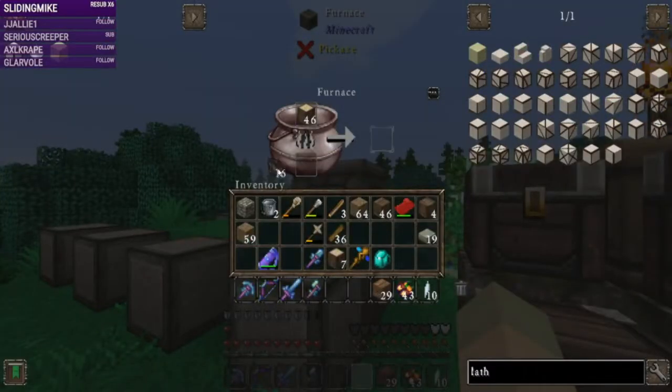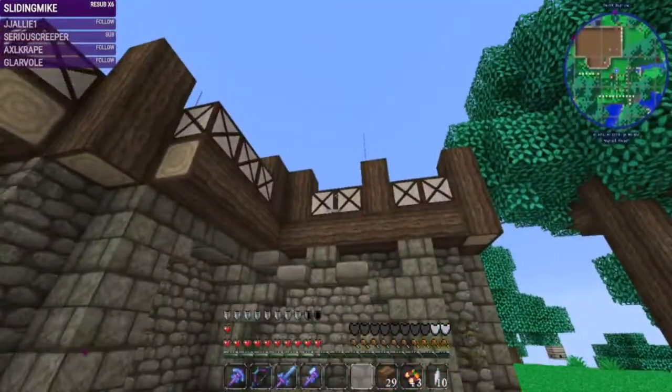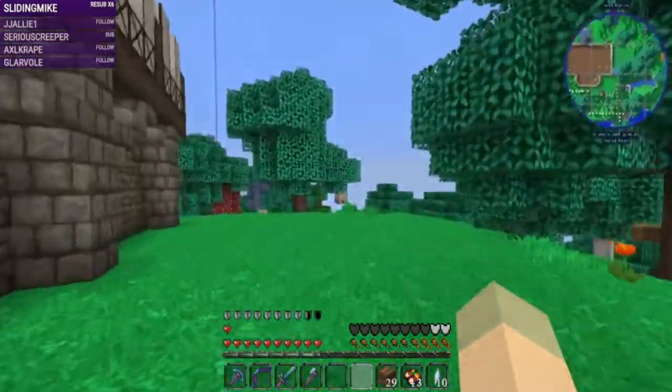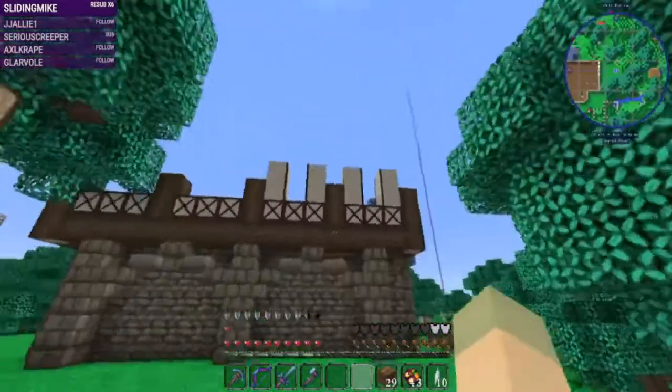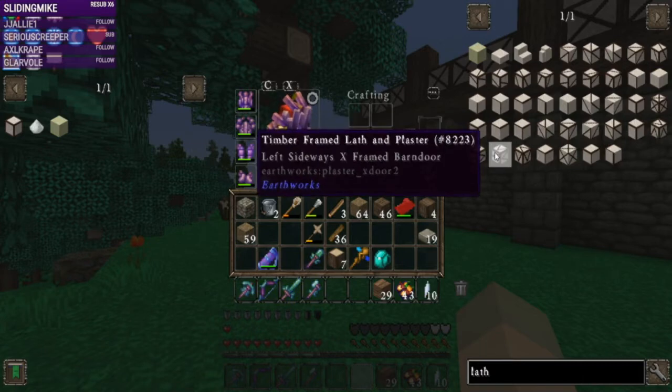All right, so we've got some charcoal. Let's keep doing that, and then we'll do the rest of the chalk dust to get more quicklime, to make more lathe and plaster, to do more of the framed ones for windows. And we'll do all of the three wide windows that way. The interior ones that are too wide might be an interesting thing to do.